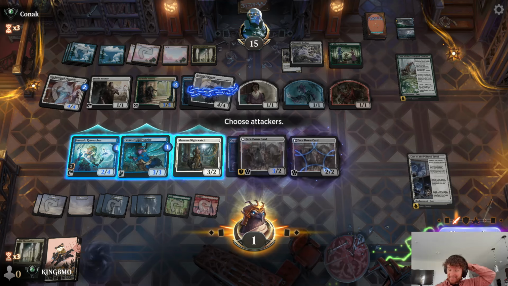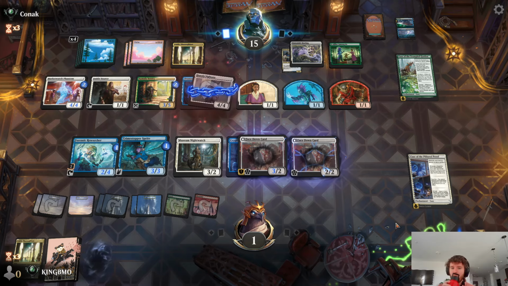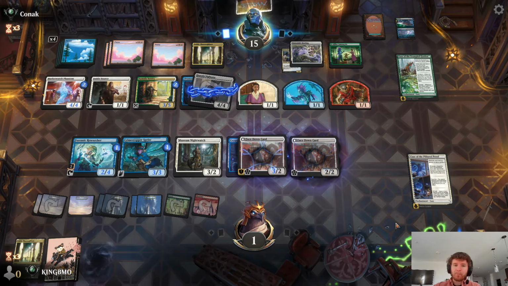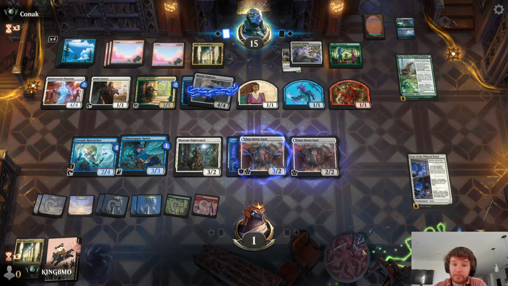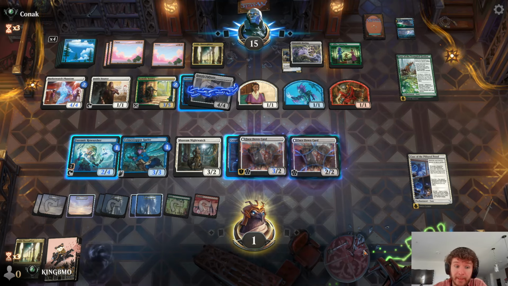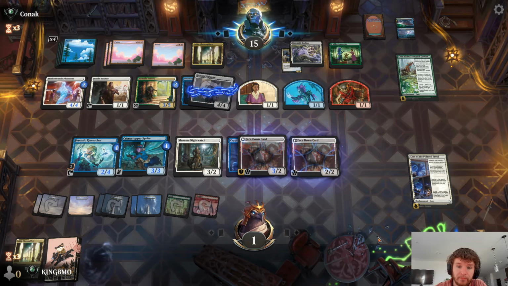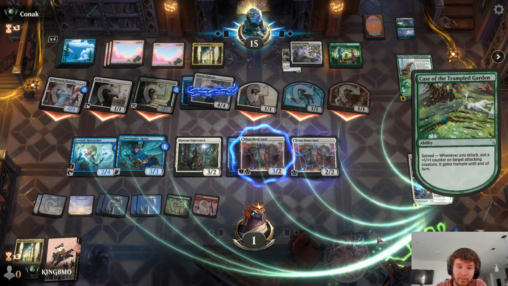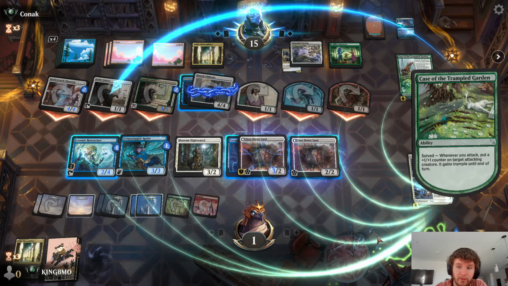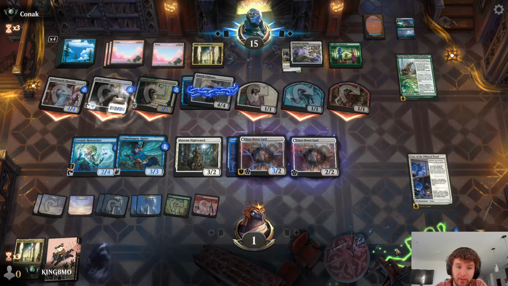How are we going to win? And they just made 3/1/1s. I think we're dead. Well, they didn't kill us last turn. Alright, six creatures. We have five blockers. They're giving Inside Source Trample. That's definitely wrong, I think.